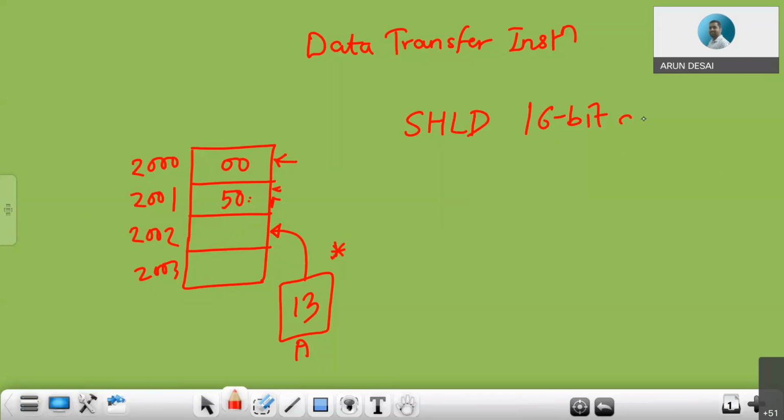Okay, SHLD 16-bit address. Just tell me what is SHLD.